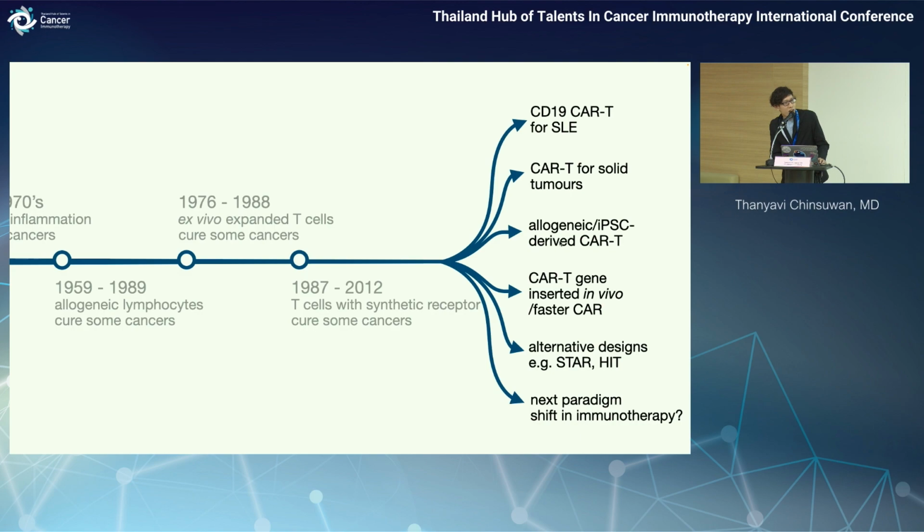And the golden goose, everyone is trying to produce CAR-T not from an autologous source, but from an allogeneic source or iPSC-derived CAR-Ts, or alternatively, to engineer CAR-T inside the patient's body, or engineer it ex vivo but infuse it just after the transduction and have it expand inside the body. There are also other groups proposing alternative designs like STAR receptor or HIT receptor. And who knows, looking back at all the history that preceded us, the next paradigm may not even be CAR, but other types of cells or other types of design, some of which maybe you'll find today.